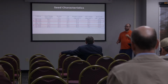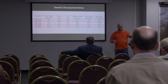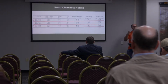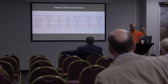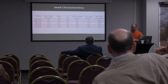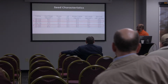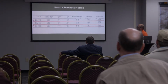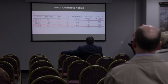And I'm not doing any of this to tell you this variety is better than that variety, or this company is better than that company. That's not my purpose here today. We just screened all of the varieties we had for seed oil, protein content, and size, and we got the extremes. We got the larger seeded varieties and we got the low end here. So there's a pretty good bit of variation. I've got it in milligrams per seed. We've got 118 milligrams per seed versus 72.2 up here. So there are some pretty big differences if you think about that as a percent in terms of seed mass.